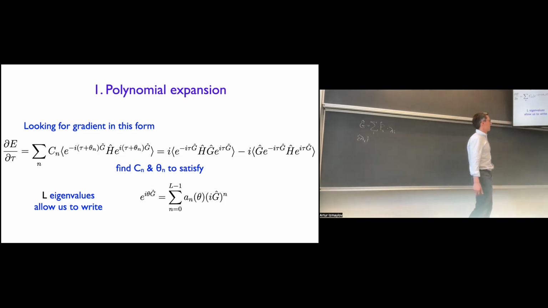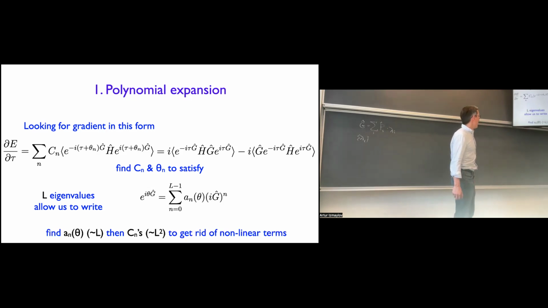That's the same idea as in the case of the parametric shift rule, where this was simply a constant plus linear in G. In that case we still needed to remove the constant part and remove the quadratic part where G appears on the left of the Hamiltonian and on the right of the Hamiltonian. So we needed to cancel that, right? And that was the standard parametric shift rule that required the coefficients. Okay, so we have to find this first. For any generator, we have to find these coefficients A in the polynomial decomposition.